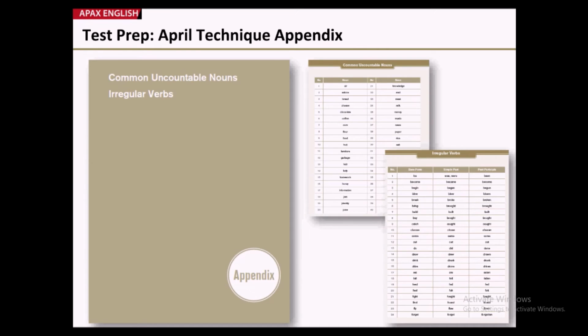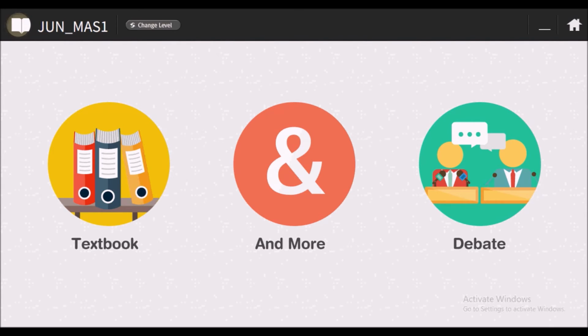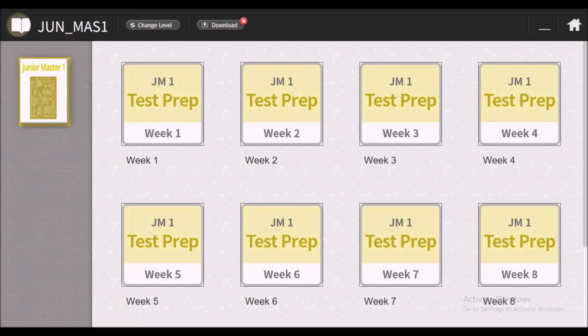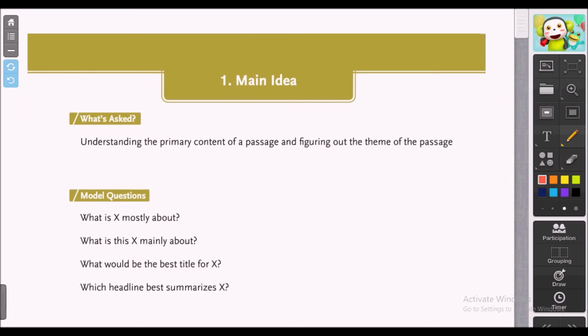Okay, so let's move over to GATE and take a look at an example. Here I am on GATE, and our test prep will be located in "and more." Let's select that. Here we have all the weeks. For example, I've looked at my operation plan and I see that this week is week 1. So I'm going to select this. Within the week 1 folder, we have all the content for today's 40-minute lesson.